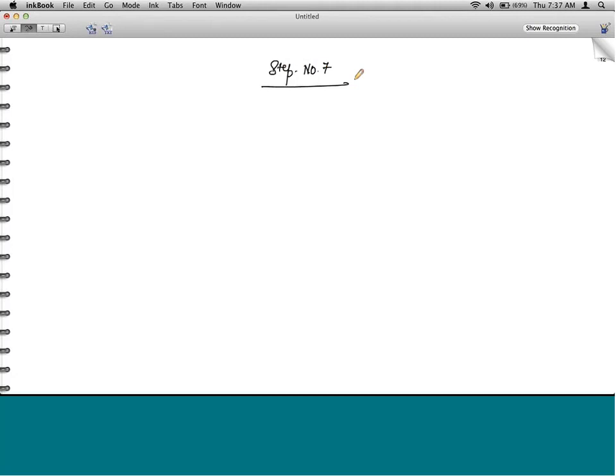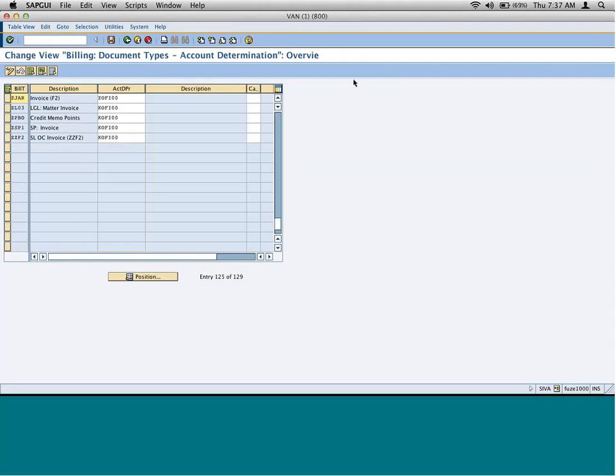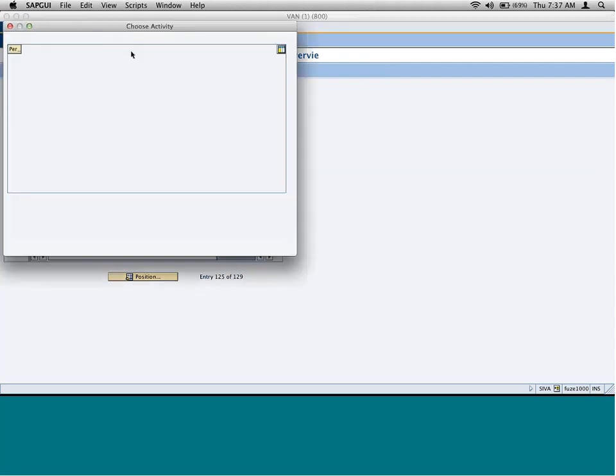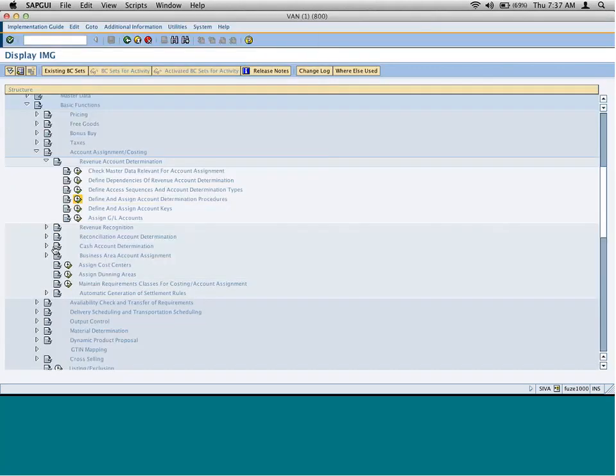Condition record maintenance in VK11. Perfect. In our case, condition record maintenance is not done by the customer or user. It's done by the consultant. And it is not done in an easy access transaction, but it's done in an SBRO transaction. Okay?